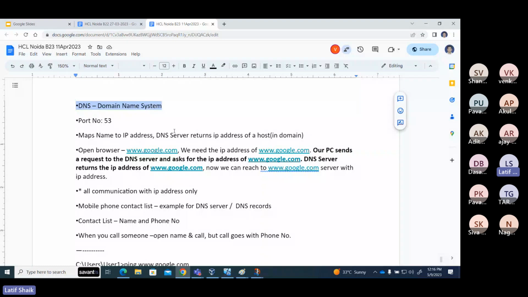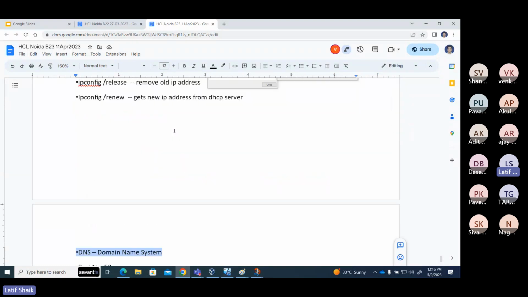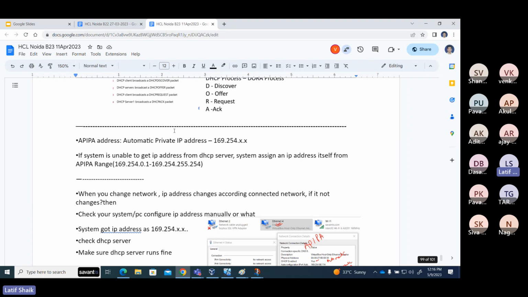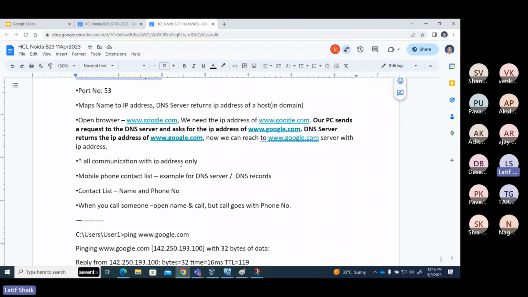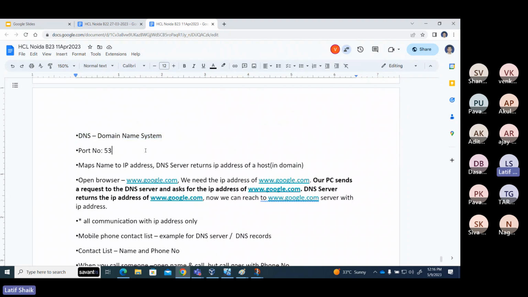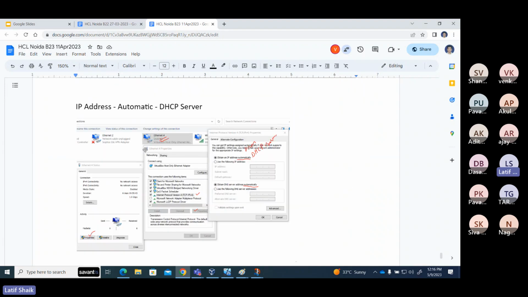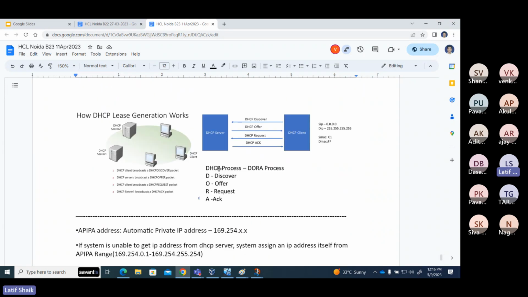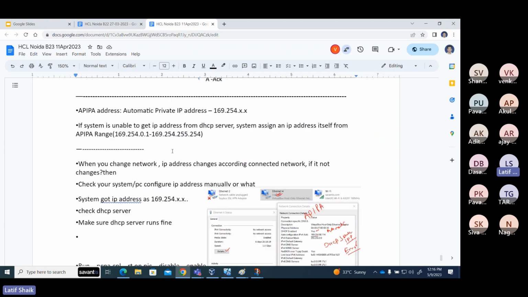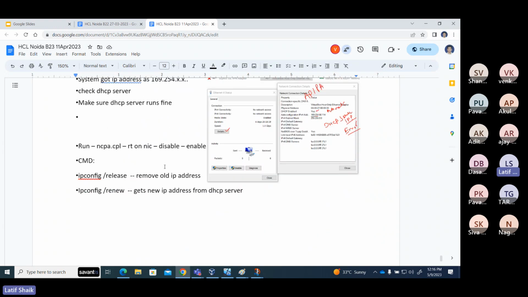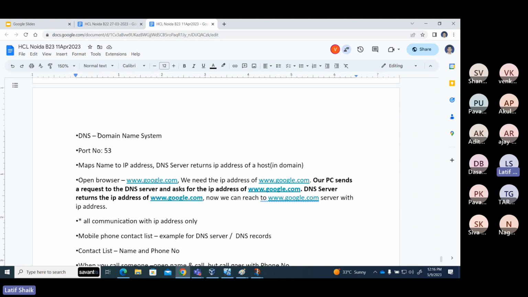DNS. Earlier I combined both DHCP and DNS as a single one-hour session. But I want to tell a little bit about DHCP, about manual configuration and automatic configuration. If I get another chance, then I will explain this DORA process separately, but that has a lot of technical words, so we will explain it separately.